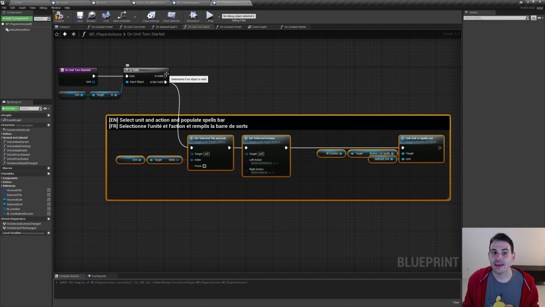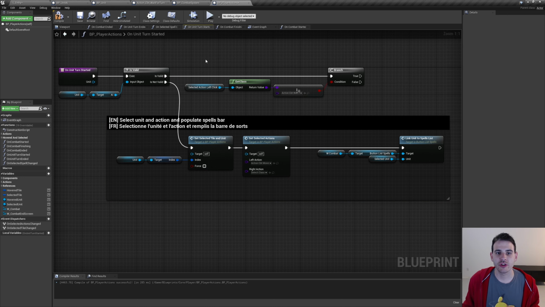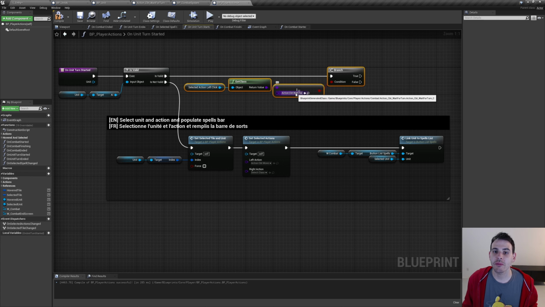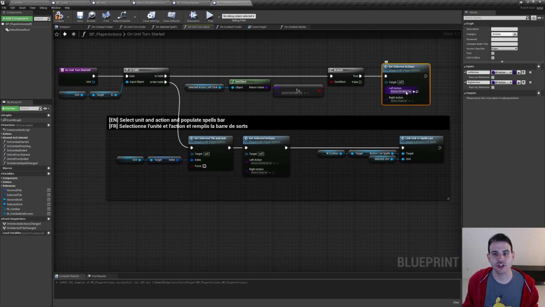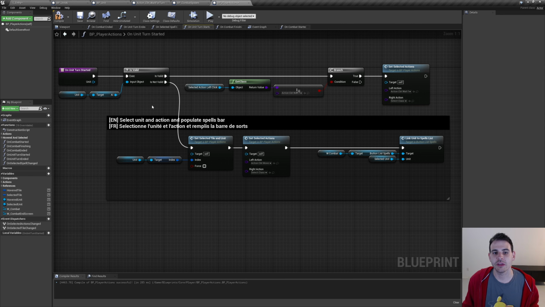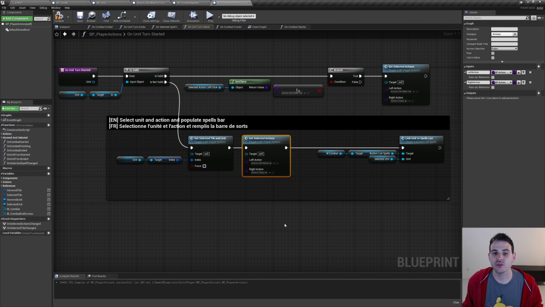But if the unit AI is valid, in that case we want the player to be in standby. So what we're gonna do is just check first if the player is not currently in standby. So if the current action is not equal to action CBT wait for turn, so if the player is not currently waiting, then we're going to set the selected action to wait for turn. Here we go. So now the player is just going to wait until its next turn, and then when it's its next turn, the AI is going to be invalid and then it's going to go back to the previous action and everything should work as before.